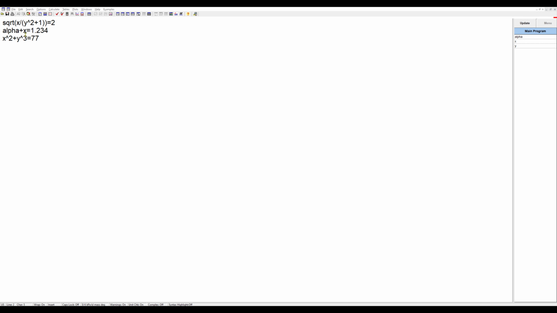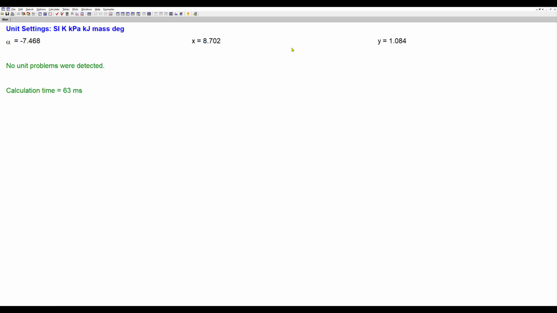Another important thing in this software is that you can simply modify the equations. For example, if I bring this equal sign and the result after this equation to the left, like 77 equal to this one, and remove this part, it will not affect the results and it can simply solve the equation.